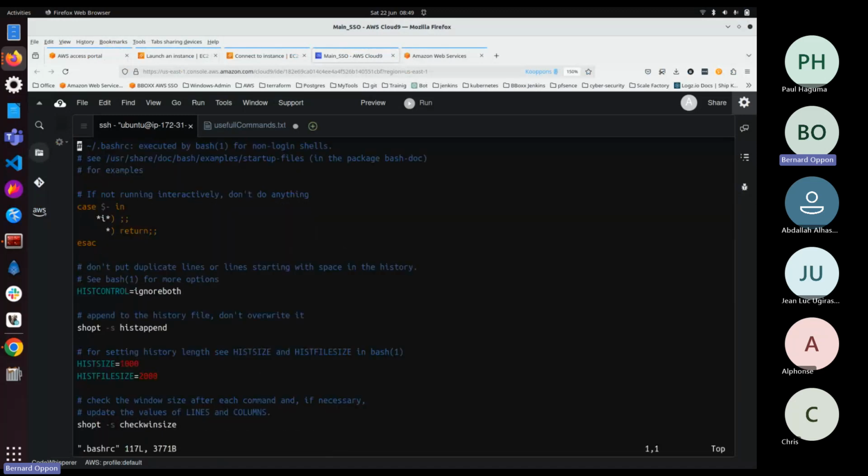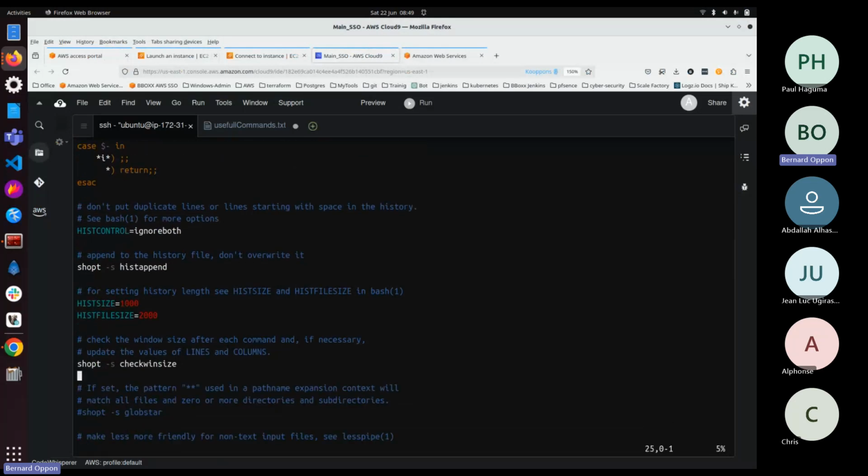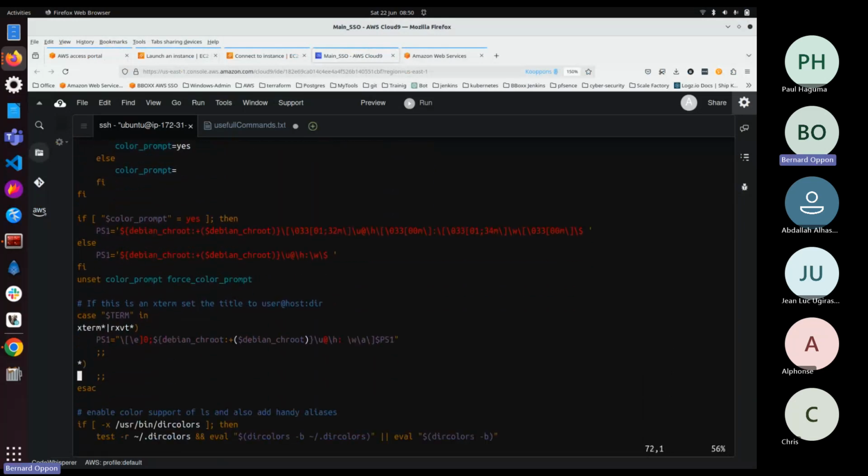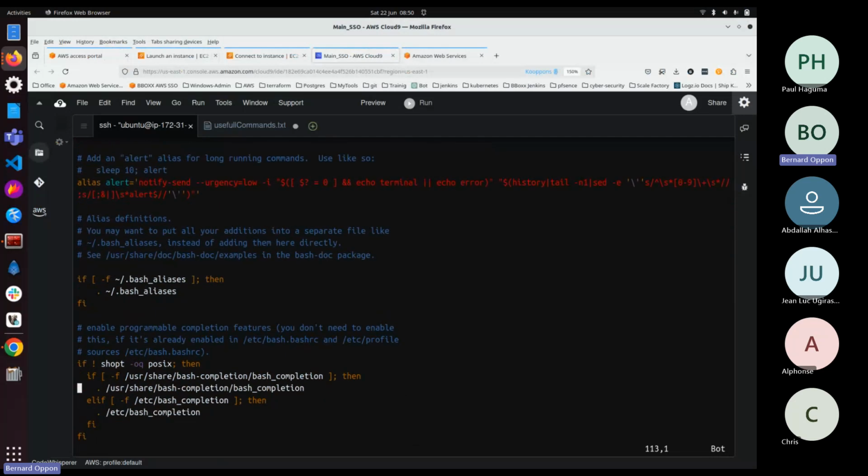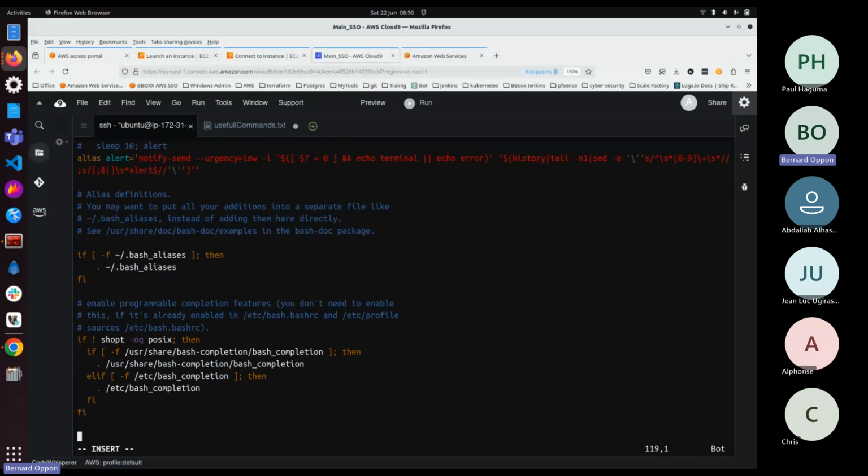Okay, bashrc file. All we do is go to the end of the file. Basically, this file is run anytime Abdullah logs in, so it will run all these commands. Then I insert, which is I, for those who know Vim, enter, and then I'll paste this.